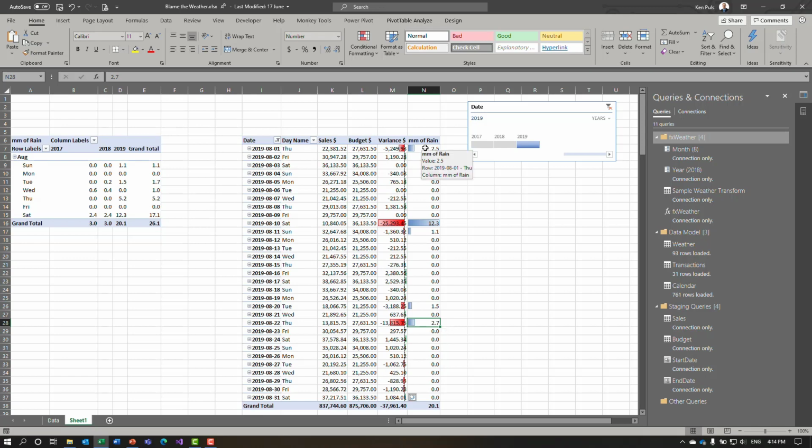Same thing here, 2.5 millimeters of rain, but it threatened enough to actually decrease the business. And just looking at these guys right here, between the 13,000 and the 25 here and the 5,200, that alone is $44,000. So we actually made something up in some of the other areas overall. So as it turns out, based on doing this kind of analysis, it looks like I was perfectly justified in going and blaming the weather in this case.